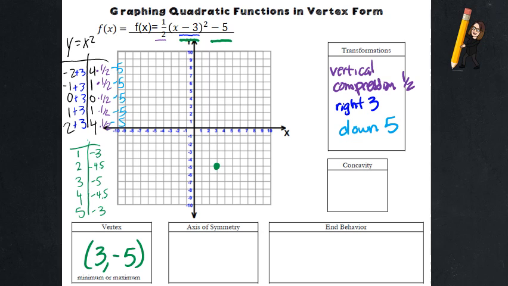From there, I can see I can't count rise one, run two. We have a curve. It doesn't make sense anymore. That's why I needed this little table here. So at one, negative three, and at five, negative three, I can see that my u is widened out a little bit. And I can see that graph a little clearer. Concavity is up. Axis of symmetry, we're talking about where could I fold my u onto itself? I've got x equals three.